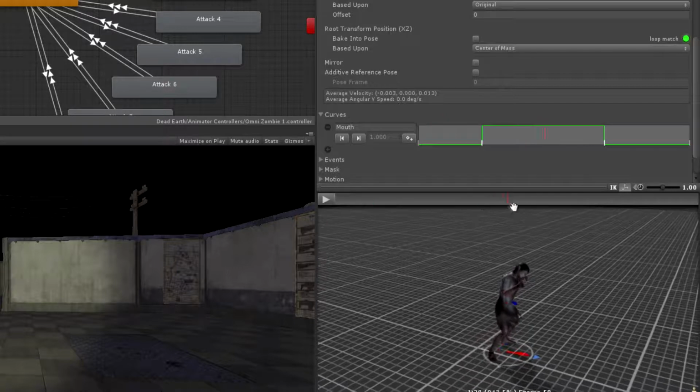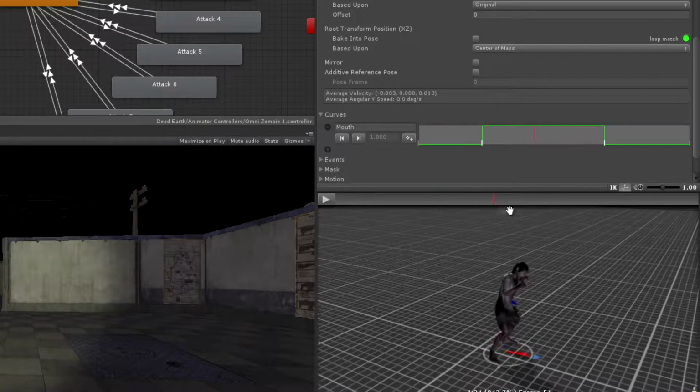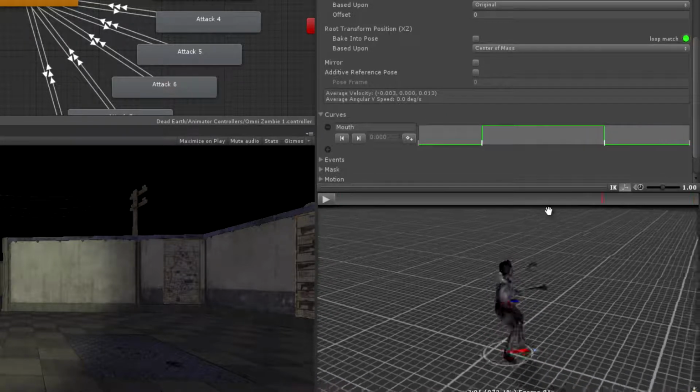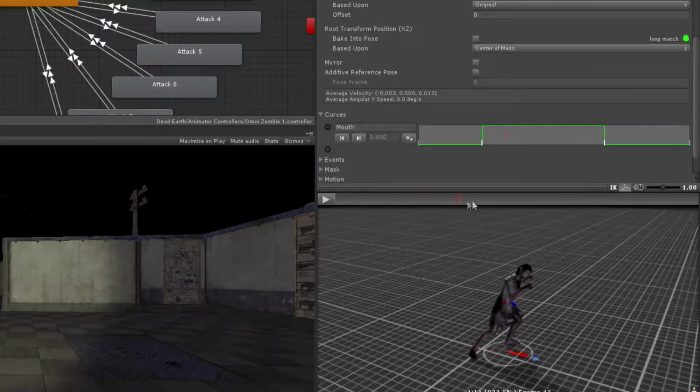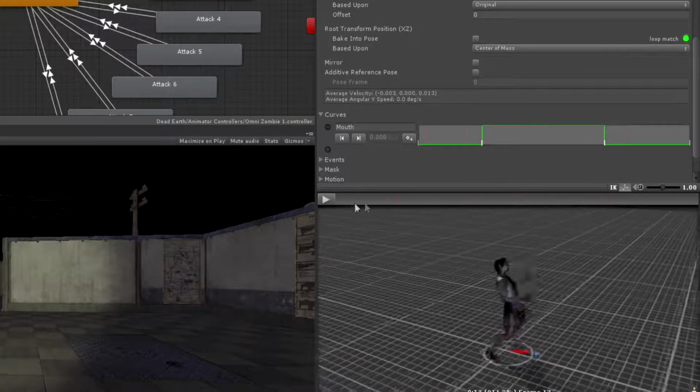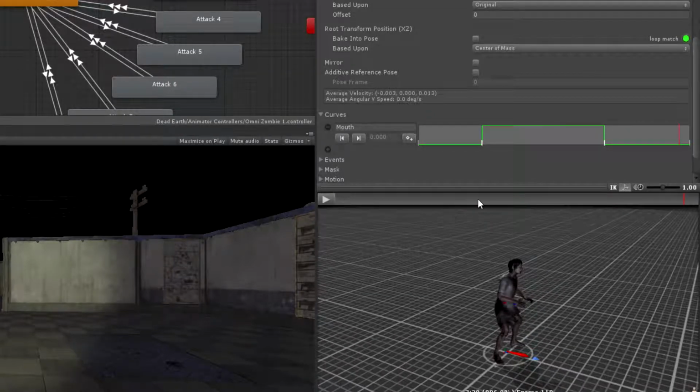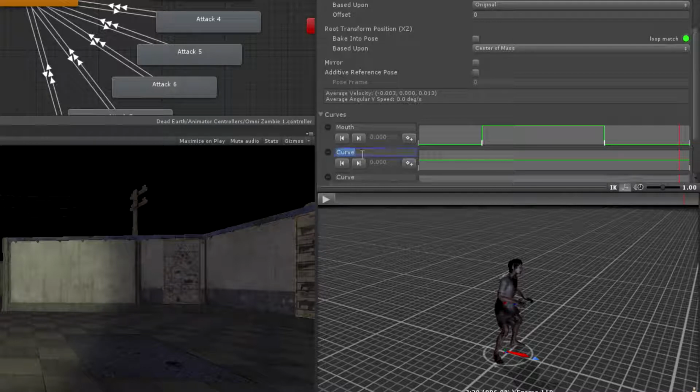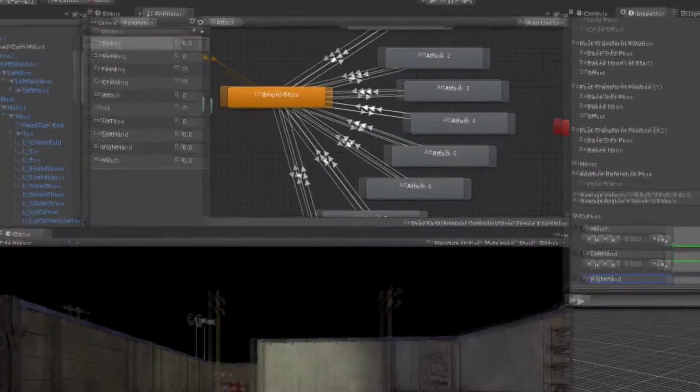You can see right while it's up the top is where it's going to be doing some serious damage and affecting us. But like I said, the hands also grab the player in this animation, so I think I'm going to make this a kind of combo damage move, so the hands even damage you when they grab you. So I'm going to add 2 more curves, and the first one I'm going to call left hand, and the next one I'm going to call right hand. Remember, they must match exactly with capitalization, their namesake in the parameter list, okay?